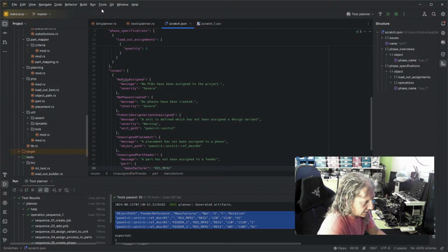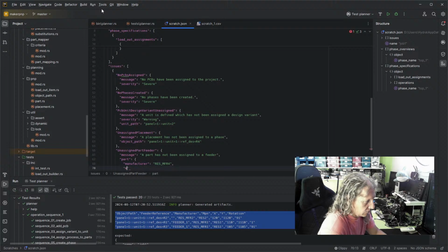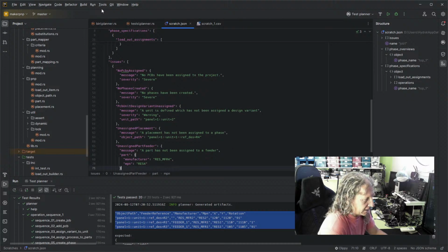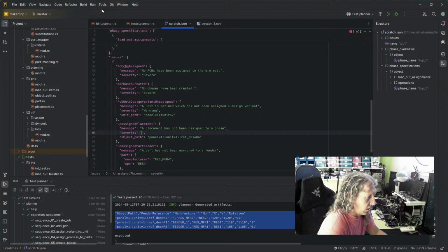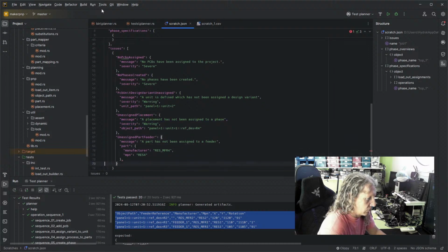I suppose something like this, you know. Something like that. And then, oh, severity. We haven't got severity on this one. We need to put severity. This is probably a warning. And this is probably a warning as well.